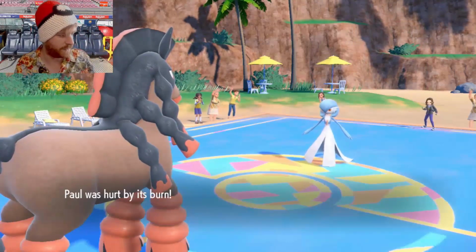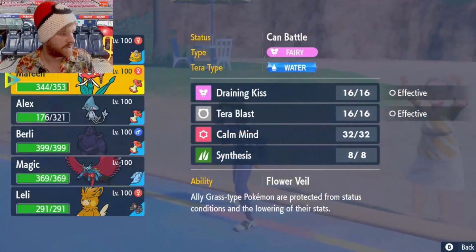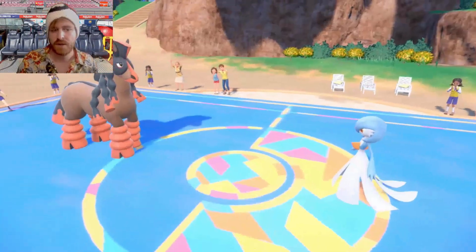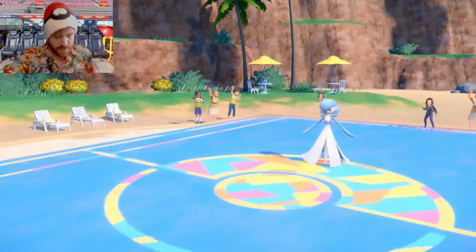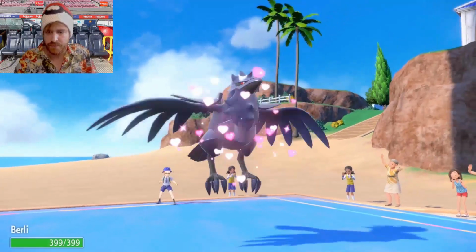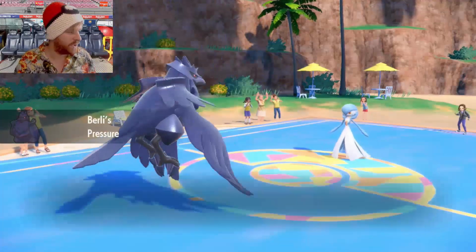Corviknight is a very easy switch in, and she should know that. Do I still want to pull it? I think yes. We see leftovers, so I'm not worried about trick. God of War. What do you want to do? Mystical Fire? What do we see right here? We see double. What shenanigans do we see?